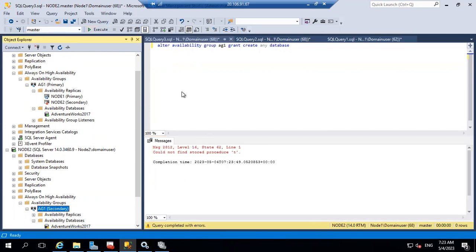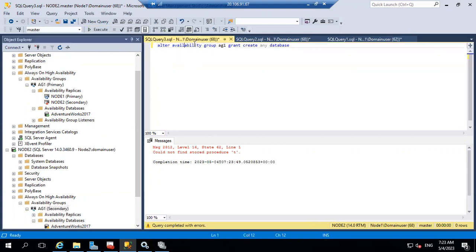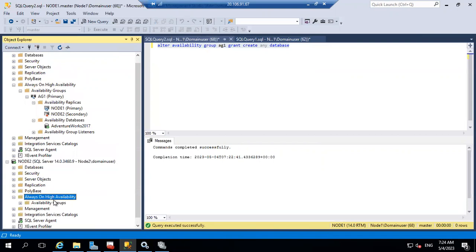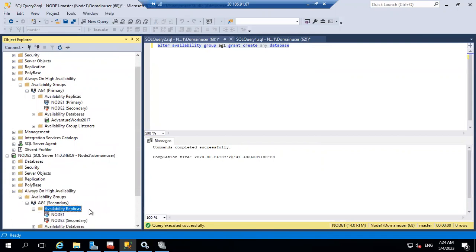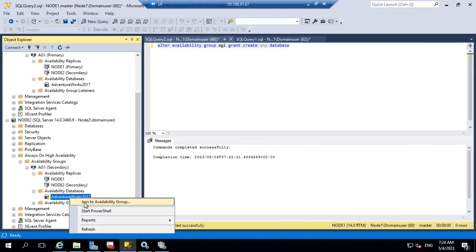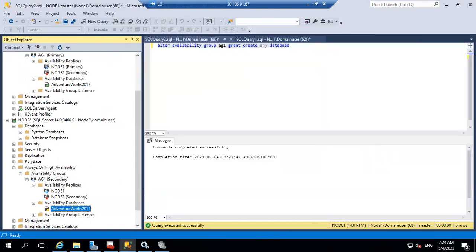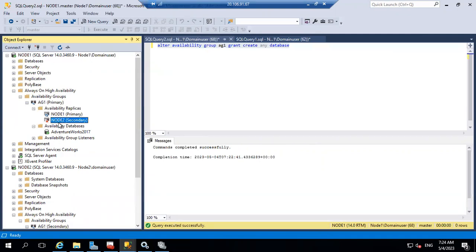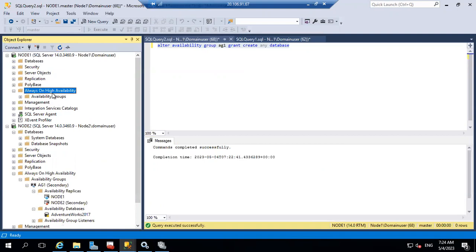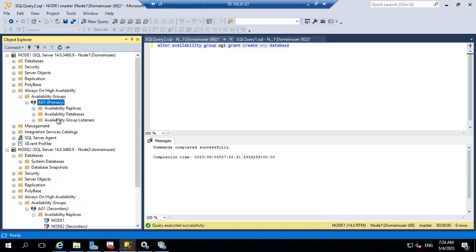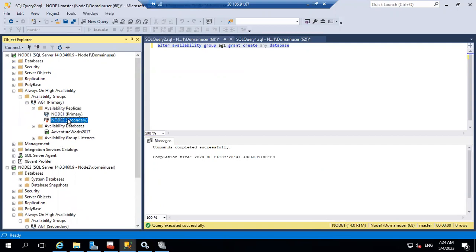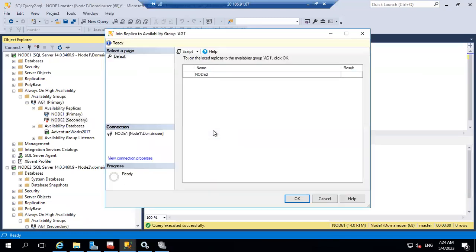It is not yet created, I think. Usually it reflects in some time.